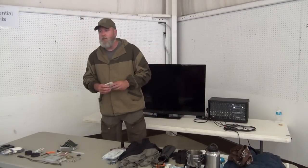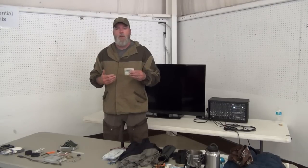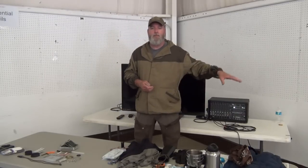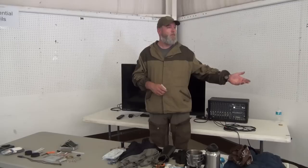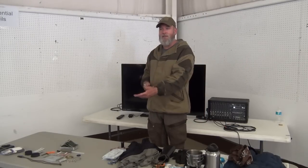I've got currency. I keep crisp currency in various denominations. Cash is a survival tool. I mean, you look around the news all the time. The ATMs are down, the banks are closed. Look at these other countries. In Greece, they were standing in line trying to get money. They could buy a sandwich, things were available if you had money, but they did not have access to it.